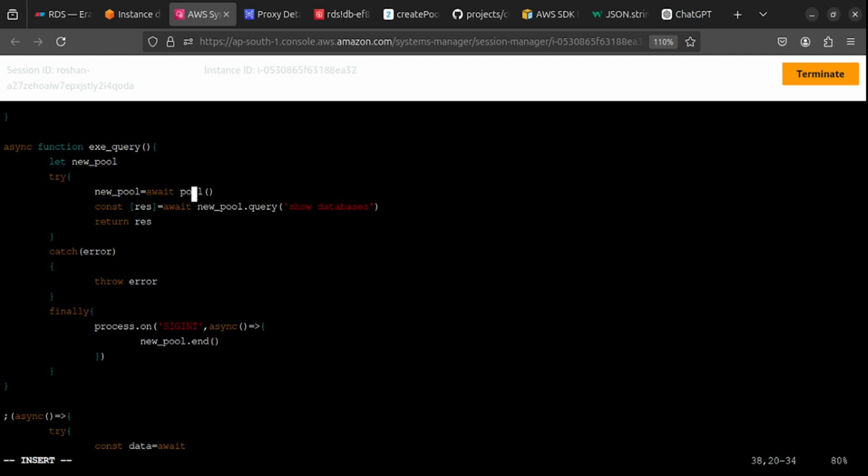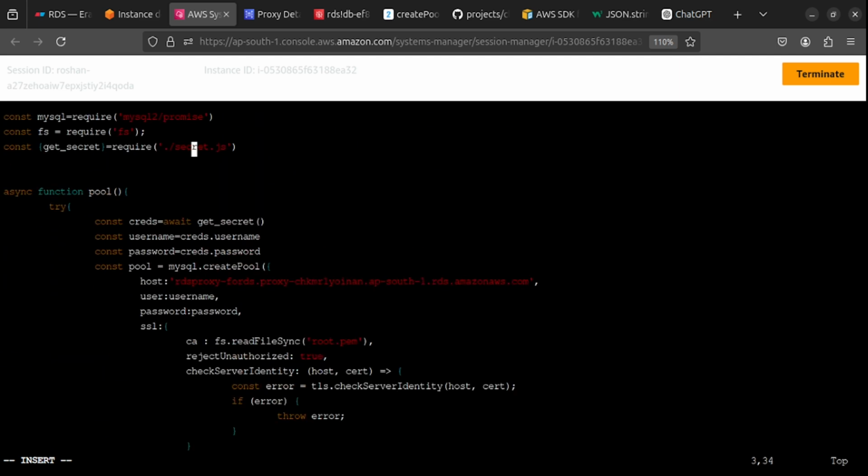Before that, we need to import that function. So const backoff_logic equal to require. It's present in the same directory, and the file name is backoff.js.